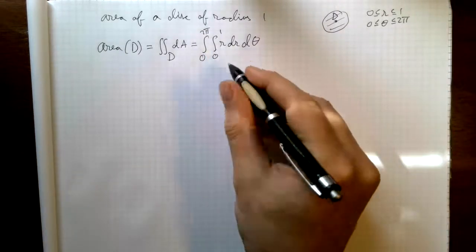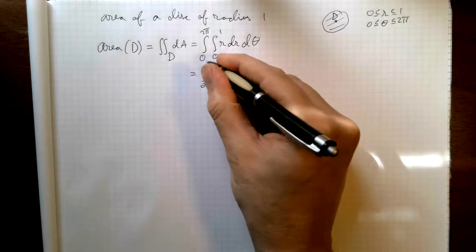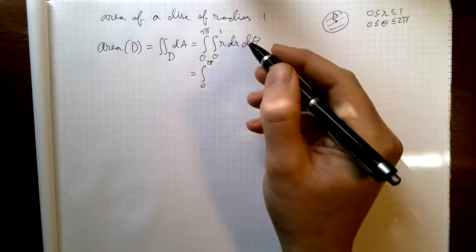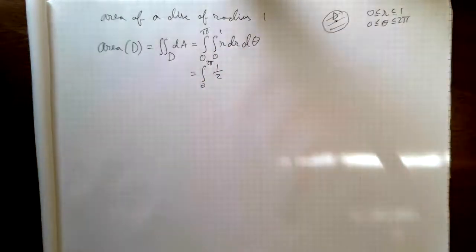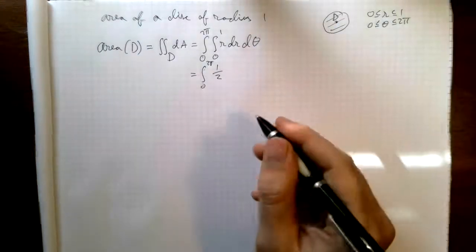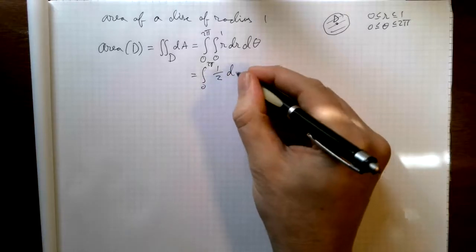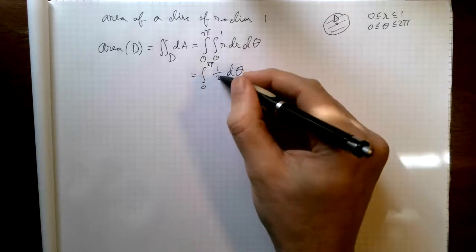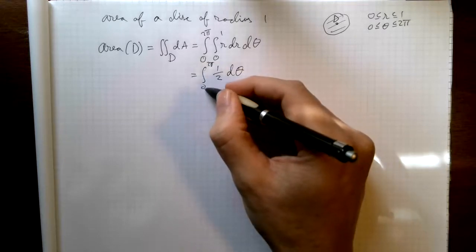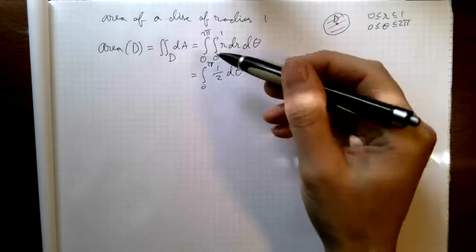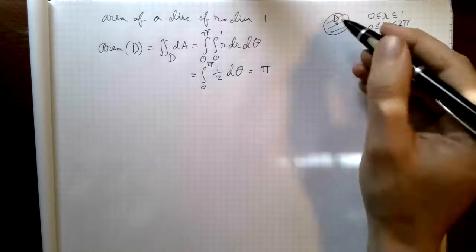Now, this is really easy to compute. Let me just do it over here. The integral from 0 to 1 of r dr, that's just 1/2, right? And you can do it in terms of the antiderivative, you'll get r squared divided by 2, and you plug in 1 and 0. Then 1/2 d theta is just a constant integrated from 0 to 2 pi, right? So this is just pi, because it's 2 pi times 1/2. Well, that's what we know it should be.